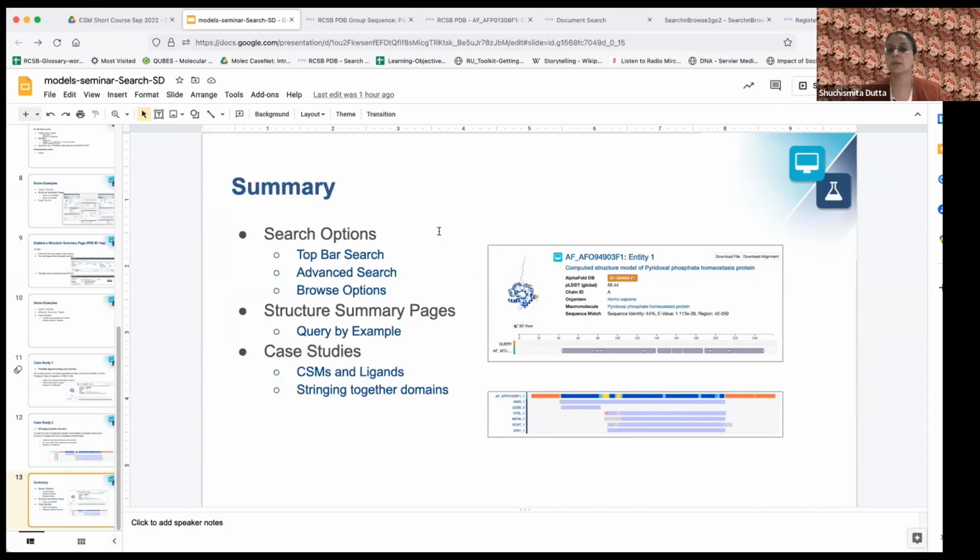As far as I'm aware, the pLDDT information is coming from the source where the model was calculated. So we are not computing it, we are getting it from the source.